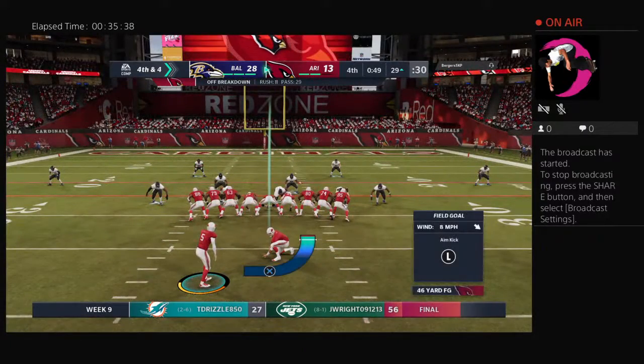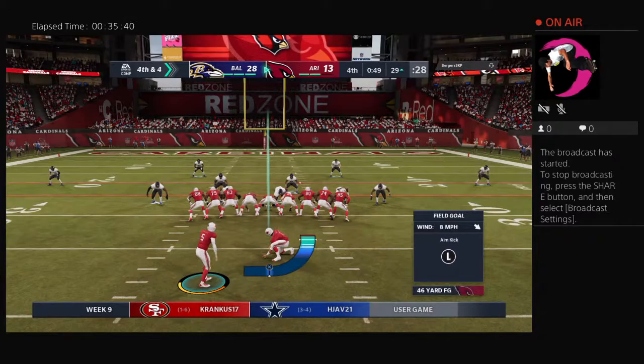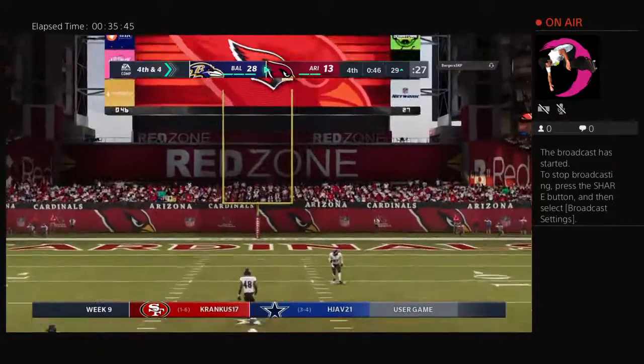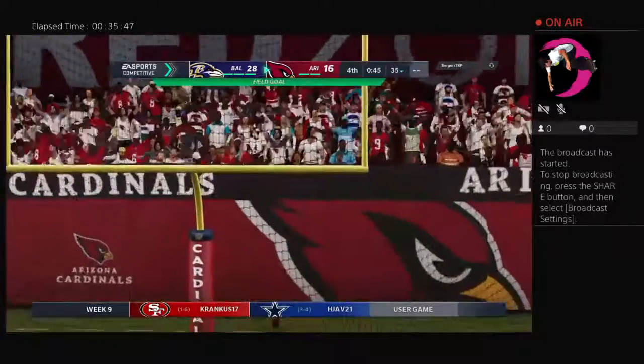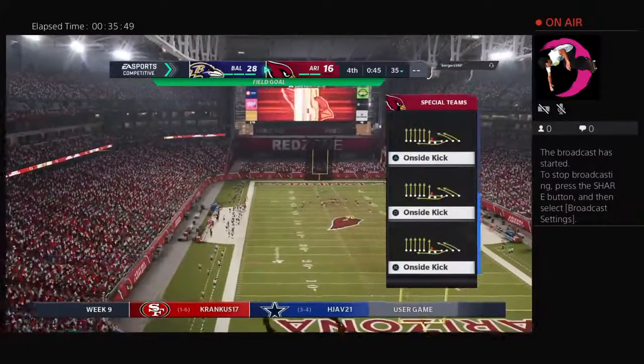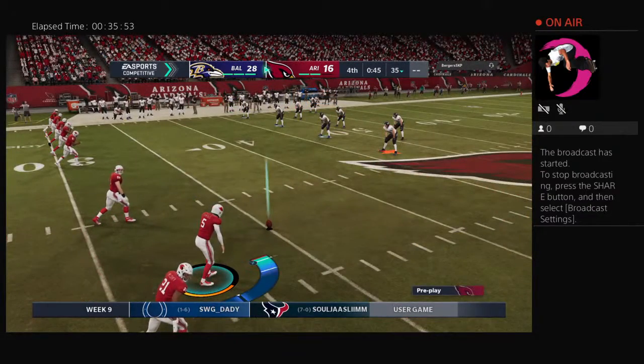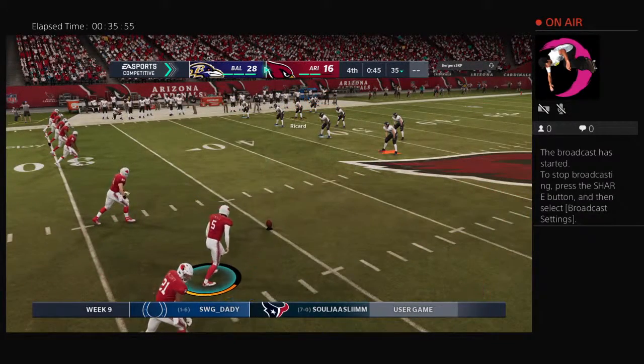Okay, so thought they might go for it here, down late. Instead, they trot out the field goal unit. This one from 46 yards out. Gonzalez's kick is good. And they're hanging around here as the lead's down to 12. So 2 scores down. Time definitely not an ally, but here comes the onside kick.